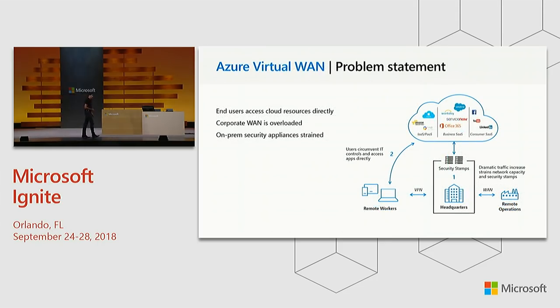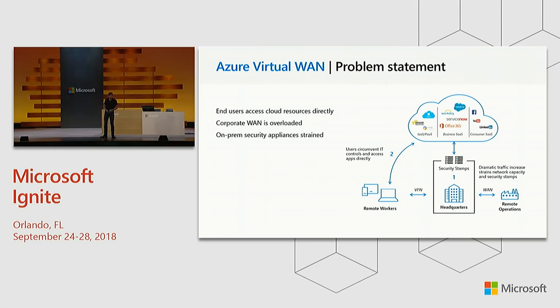Another service that we announced this week is something called Azure Virtual WAN. Azure Virtual WAN is going after the problem where you've got lots of different users running around, some of them located near your corporate data center, some of them in branch offices, some of them out using mobile devices, and you want control over their traffic. You want to be able to filter their traffic and do security inspection on their traffic, but getting a handle on it is hard. You could make them all VPN and send all the traffic back into your corporate network, but then you're overloading your corporate network, and your firewall devices get overloaded.